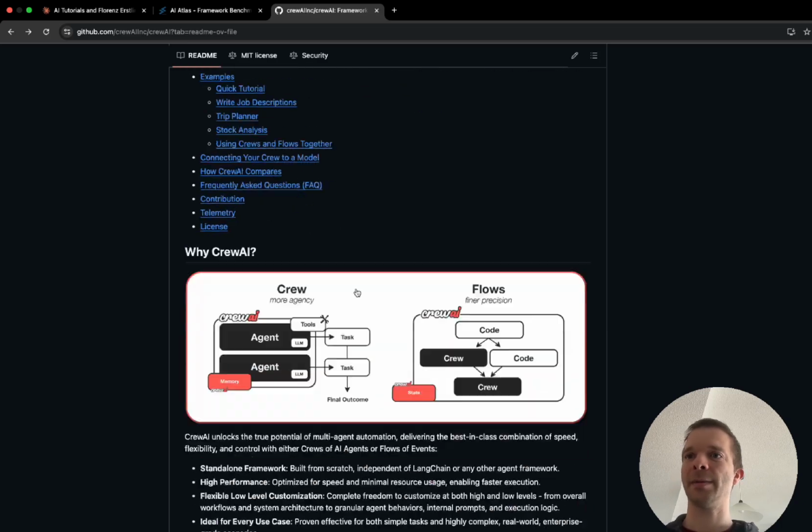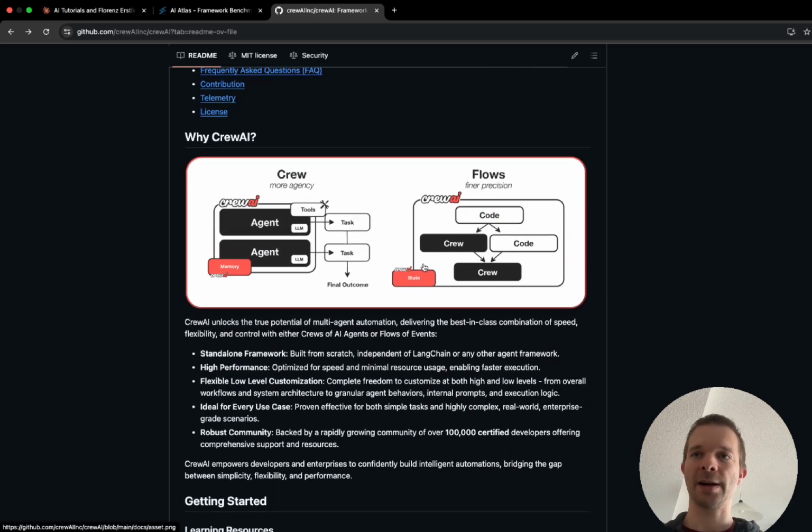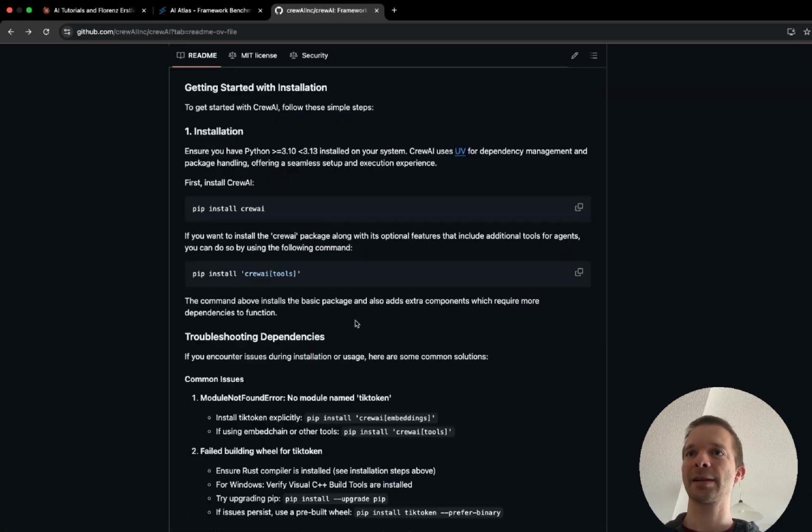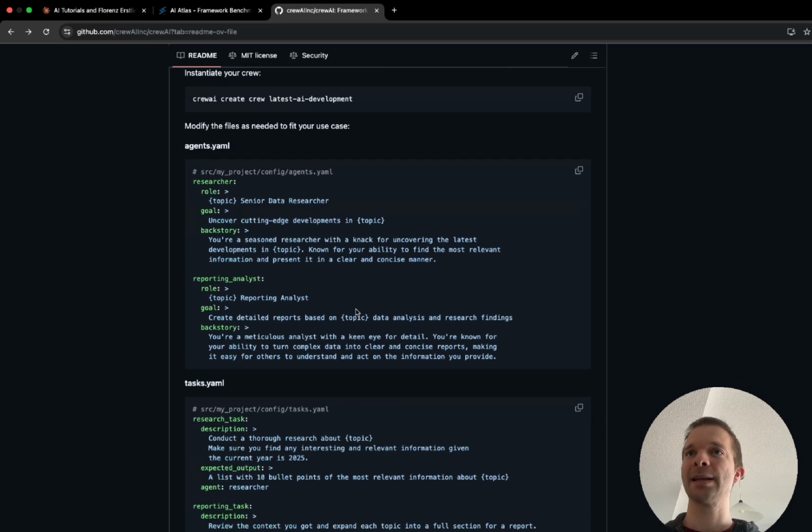So this is actually described here in the example. The new way of doing agents is with these YAML files, which are widely used. I have to admit, I did not try that. I will try that soon, and probably I will make a video about that.